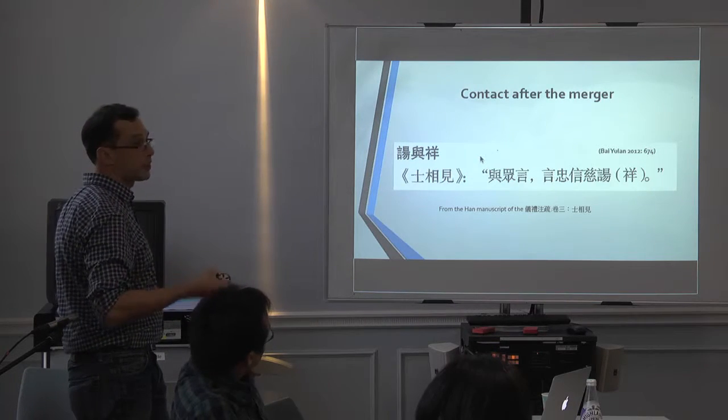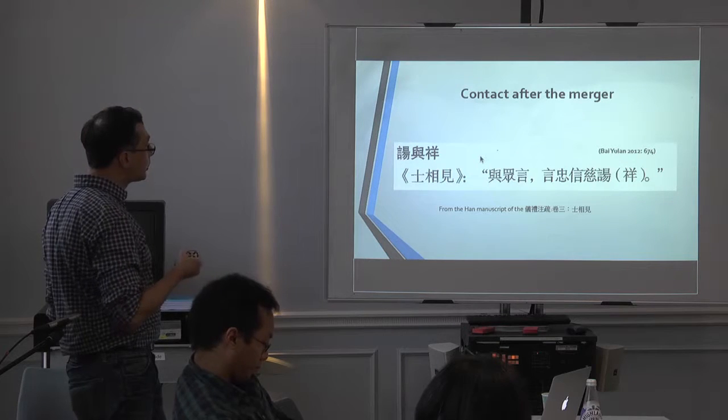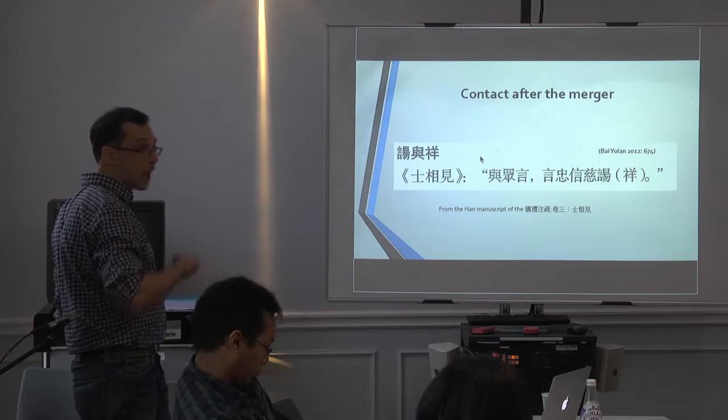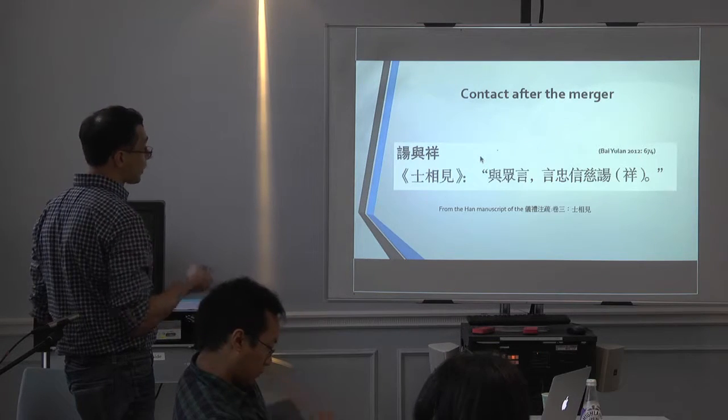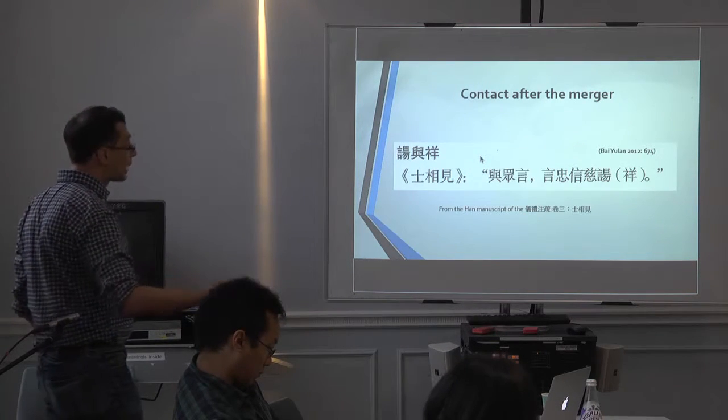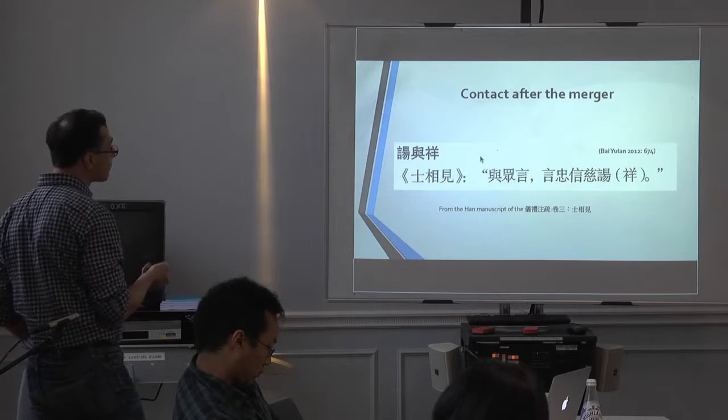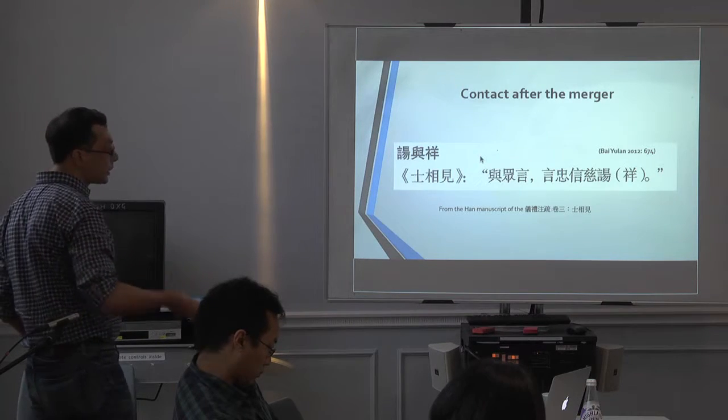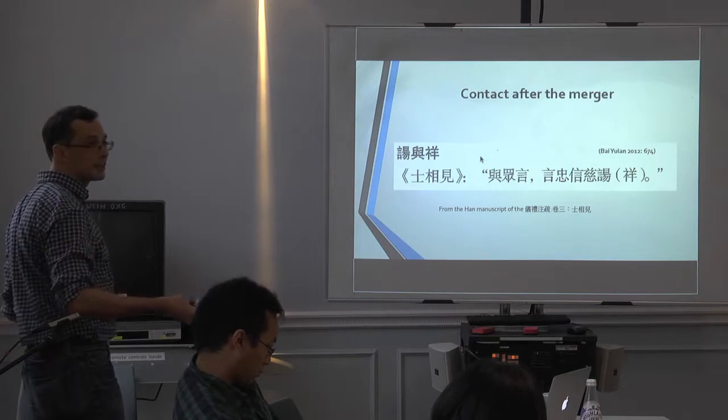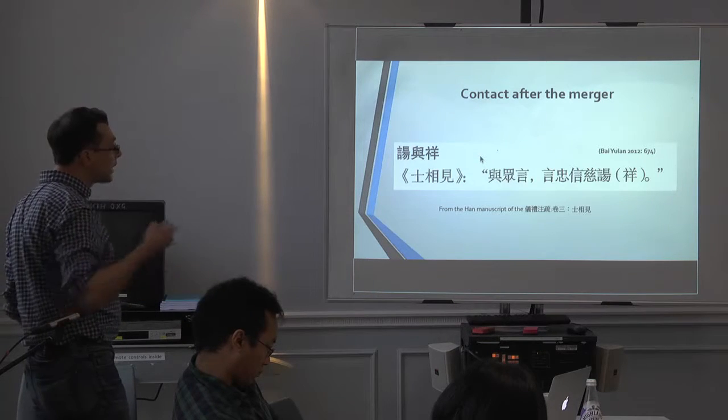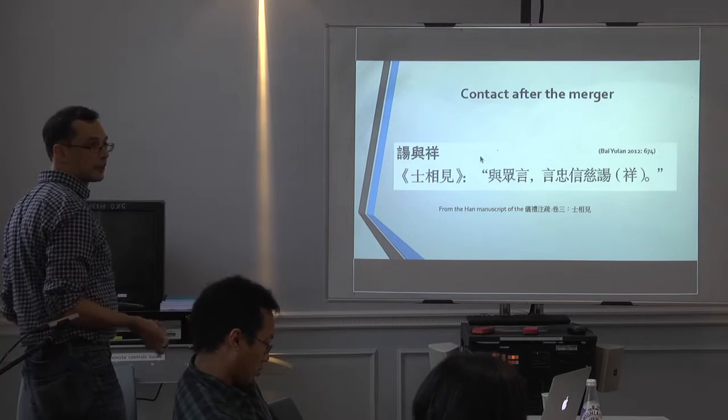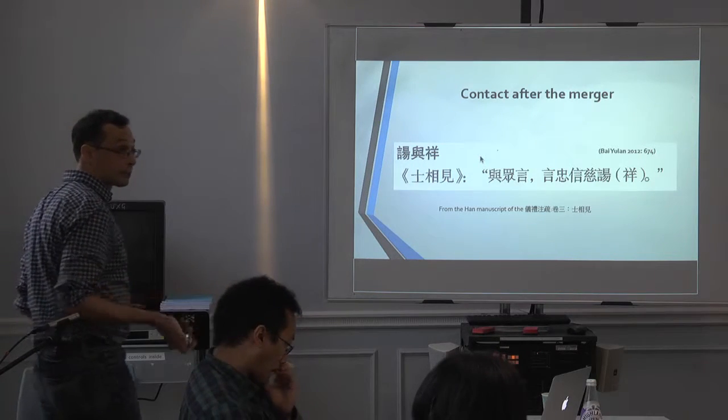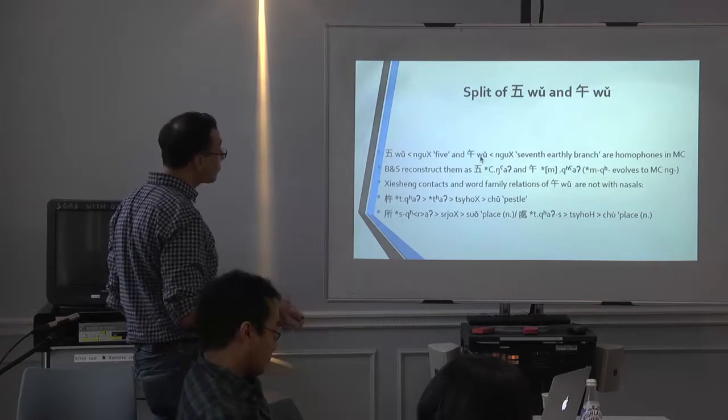Reconstructed with a glide for yang because of connection with the series, glide items. This other item has connection that basically leads to reconstructed with a liquid because there is a certain consensus that you reconstruct Middle Chinese as having these two sources. At the same time, Baiyu Lan, again, neatly provides these two non-overlapping sets. The new edition has one exception, but this is not a real exception, because we know the two merged. They only merged after the bamboo manuscripts. So, Baiyu Lan is not only bamboo manuscripts, this is Han Dynasty manuscript. So, the only example where the two interchange is from the Han Dynasty. This is fun. This is actually something that comes as, let's say, testable new evidence, and the evidence is in favor of the hypothesis. What is represented in the system. So, it can go both ways.